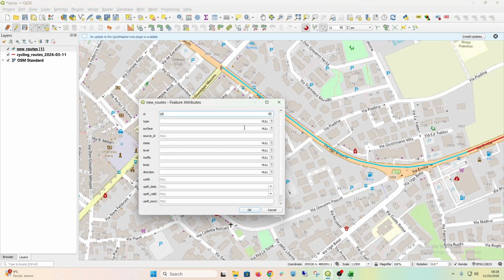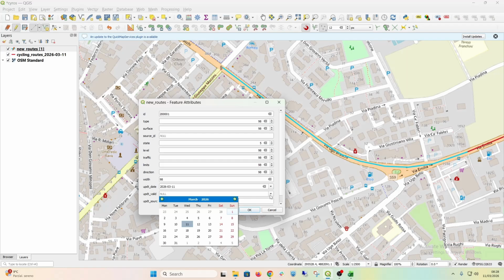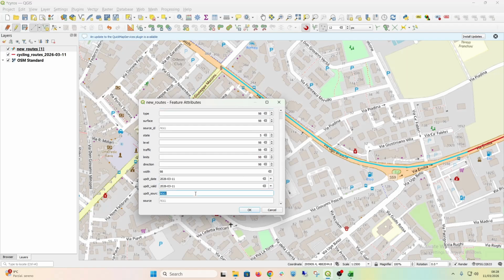Once again, let me put 98.5 here and 98 everywhere. Date is today. Update source.